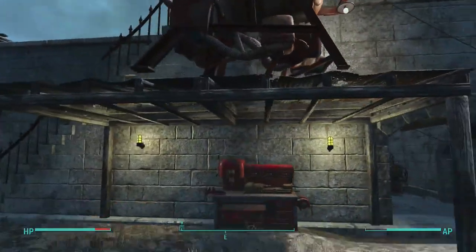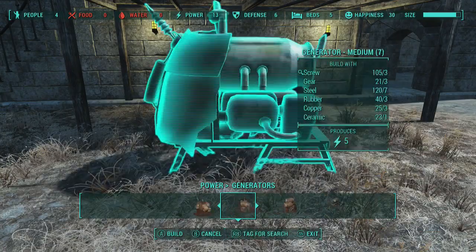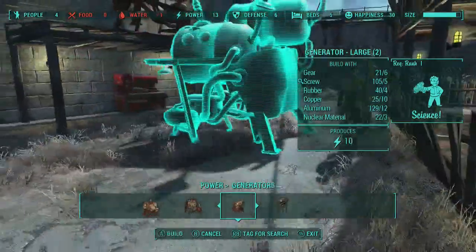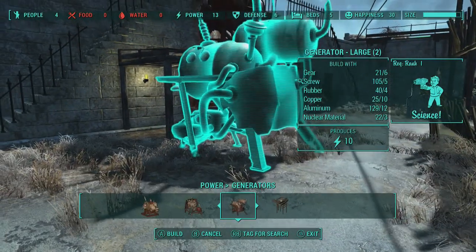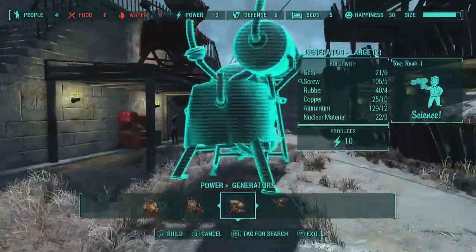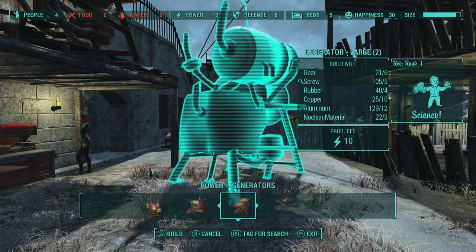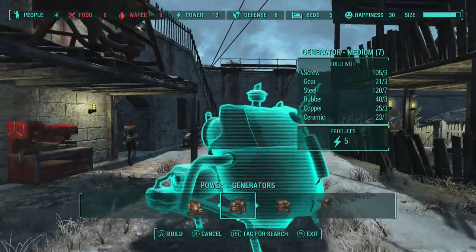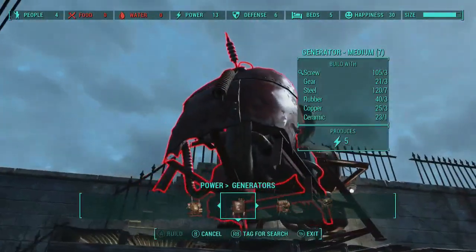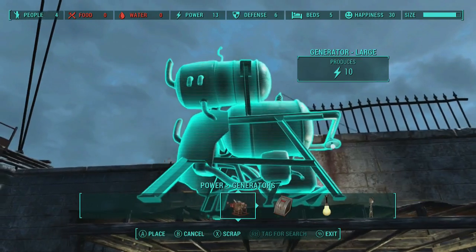Okay, so what do I want to do here? I want to build another generator, it looks like. But what size can I build? I can build a large one. Honestly, is the large one worth it? It kind of is. It just looks awkward, though. This requires nuclear material, which isn't... It requires 10 copper. This one only requires 3 copper. I think I'm going to do this one. Hold on, I'm going to move this one over a little bit.